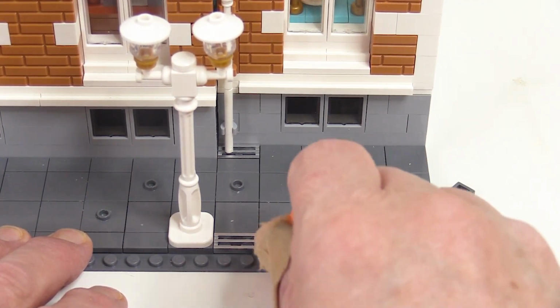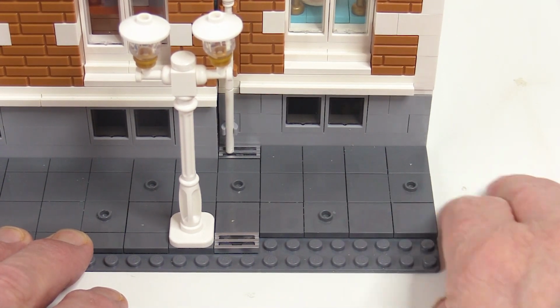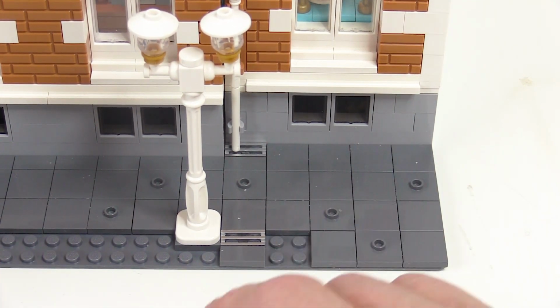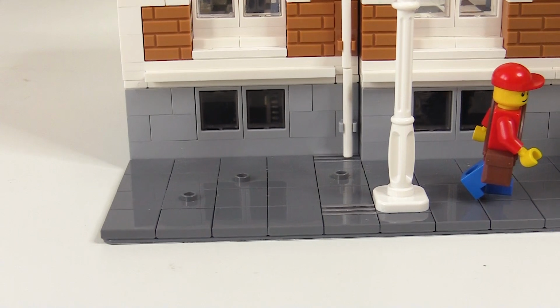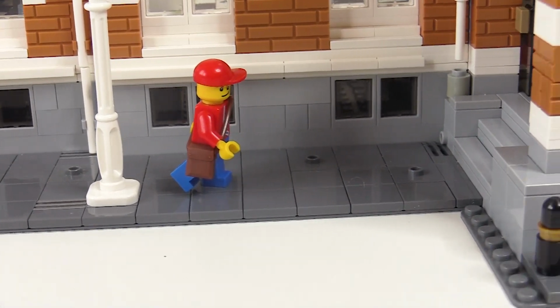Obviously, that's another break with the modular building standards, which call for the kerbstones in light bluish grey. But sometimes rules are made to be broken, and I think this is worth it. It is Lego after all, so I can always change it back again if I want to.